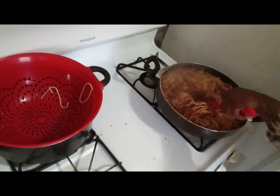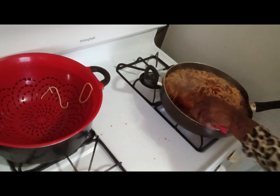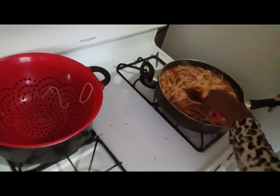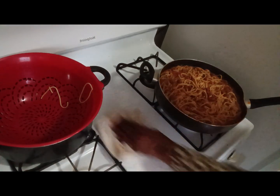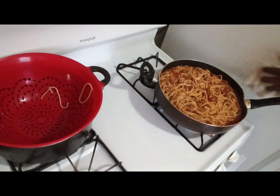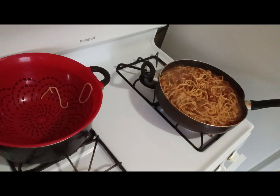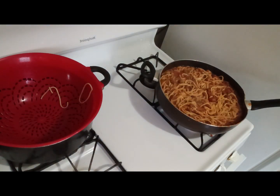I'm just making spaghetti. So now that I have the pasta incorporated with this nice, delicious sauce, I'm going to let this simmer for a little bit. And I also have some garlic bread over there that I have toasted in the oven. Some delicious garlic bread here that I have toasted in the oven that I'm going to add to this dish.